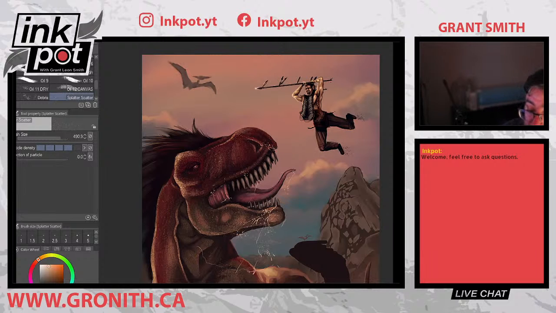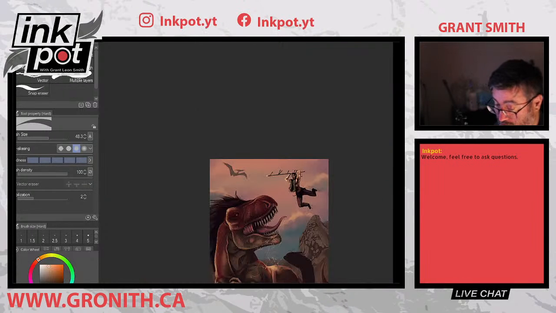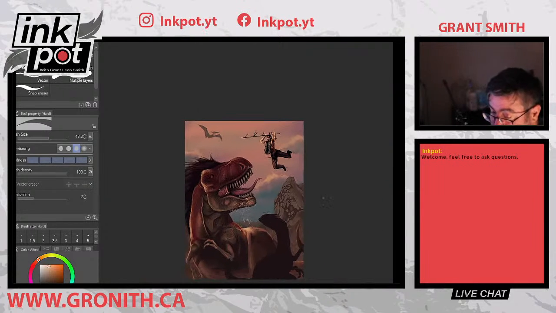And eraser again. Let's break up some of those sections. Yeah, that's kind of cool.